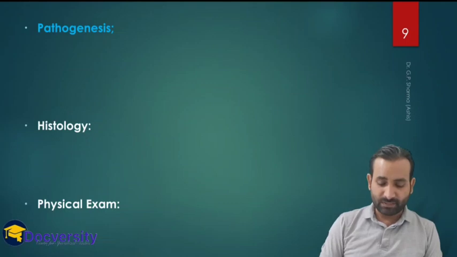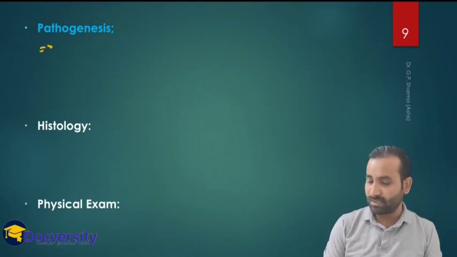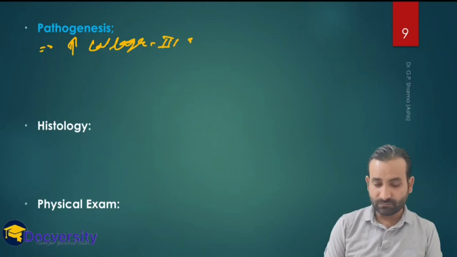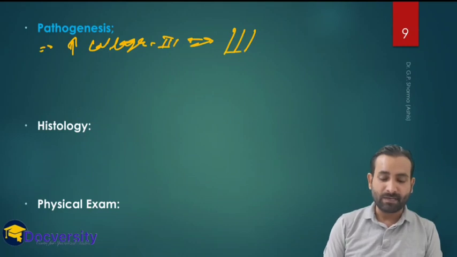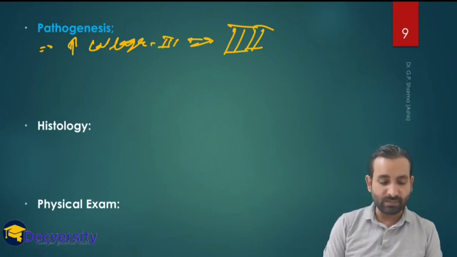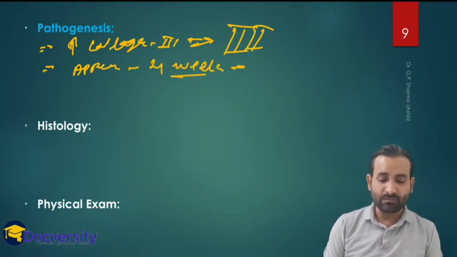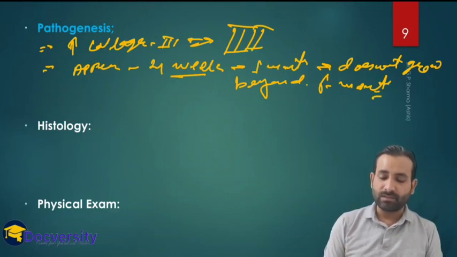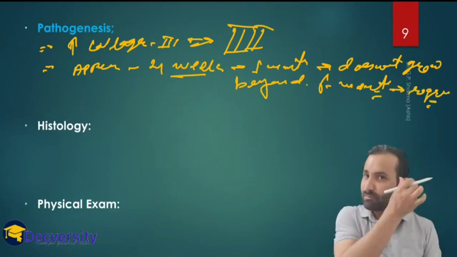So what is the pathogenesis? In the pathogenesis, the same thing happens over here, you know this already, right? So what happens? Increased collagen type 3 synthesis, right? But all of these collagens are arranged parallelly, not haphazardly. Is that okay? Parallel arrangement of collagen type 3. So remember this one point. Another point is that it appears within 4 weeks, 4 weeks means 1 month, and does not grow beyond 6 months. Is that okay? That means after 6 months it regresses. Please remember about the hypertrophic scar.